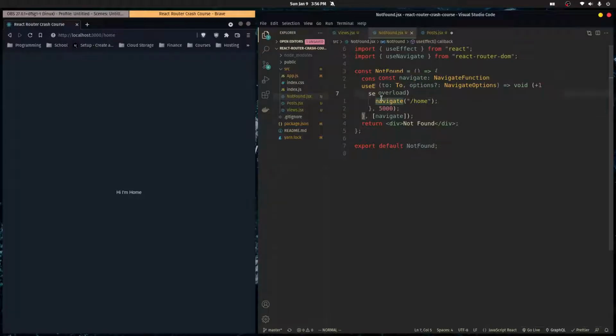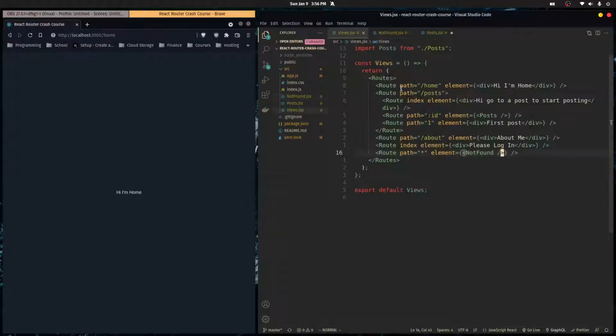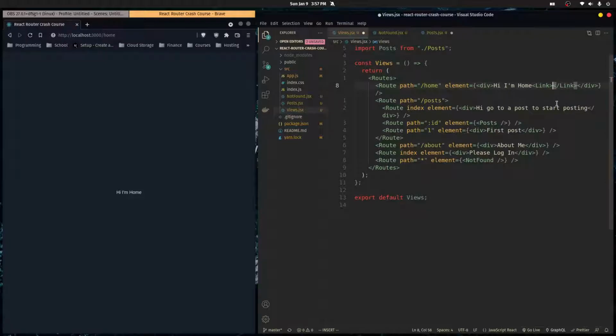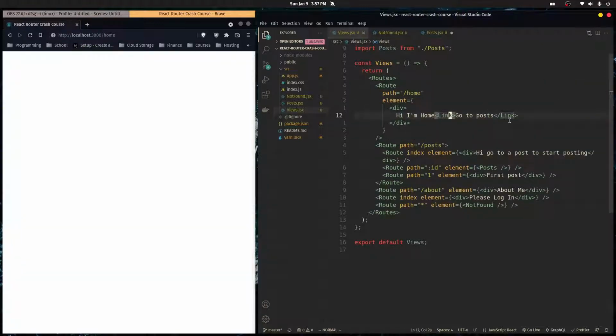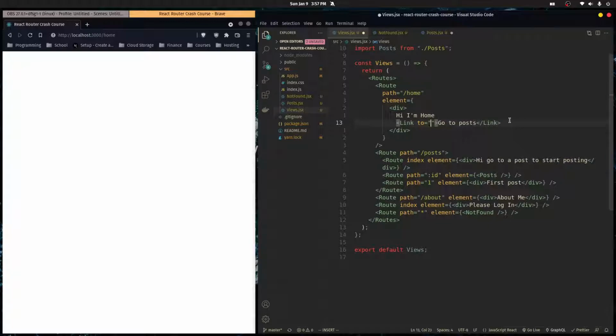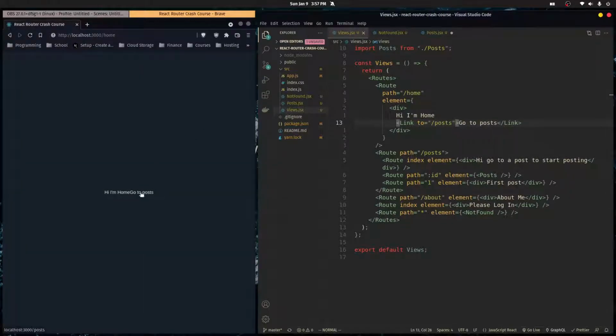And now that you've seen the Navigate component and the useNavigate hook, I'm going to show you another way to navigate users between pages. That would be by using the Link component. So over here in our home page, I'm going to render a Link component from React Router, and inside it will say go to posts. And then in this component, let me just format that. In this component, it takes in a prop, and the prop is to, and it's basically to which route you want to navigate the user to, and we're going to navigate them to /posts. So now when they click on this that says go to posts, we're taken over to our posts route.